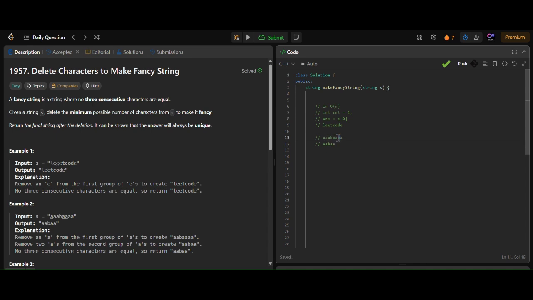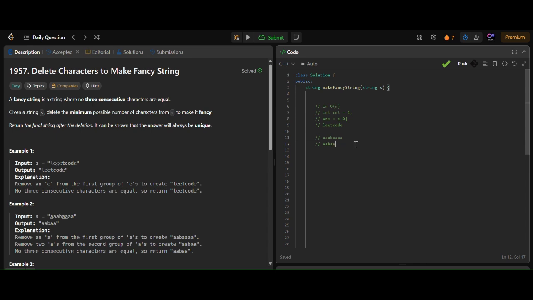Now I am at the second last index. I cannot add a again because then there would be three consecutive A's in the answer, so I will skip the third A. Now again A, so I have to skip the fourth A also because it would lead to an invalid string. So this would be the final answer.